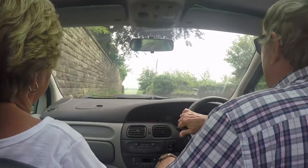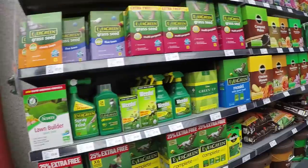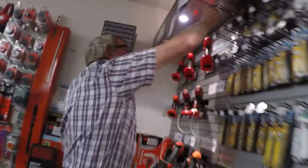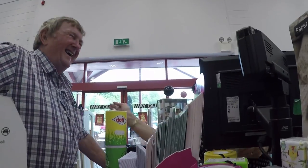So I'm off to town with the grandparents. We came to get some weed killer stuff and Bertie's just looking at tools and stuff now. It's good having them back from the holidays because my grandad has quite a lot of fun and my grandma looks after me pretty well. So yeah, it's good to have them back.